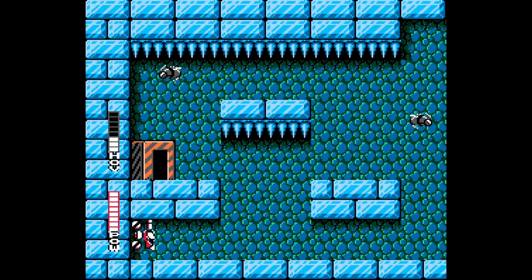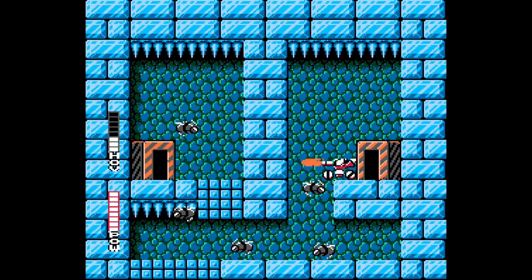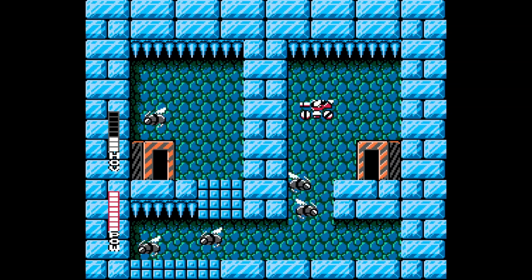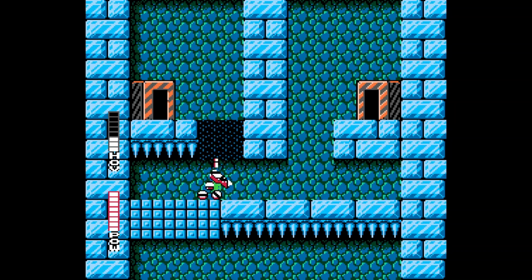So yeah, this is all you see. You can't go to the ceiling. You can only go up through vertical walls. So, all right. So we're done here. Lightning bolt attacks. All right. Let's go up here. This will be our shortcut.